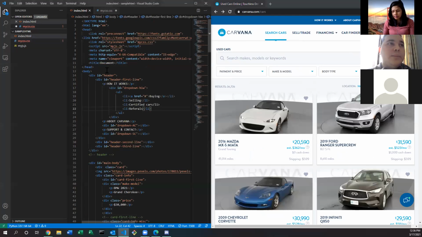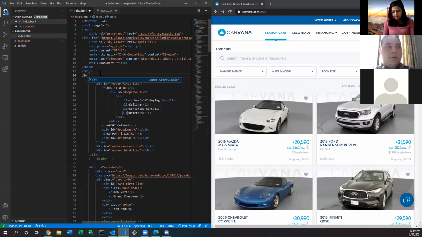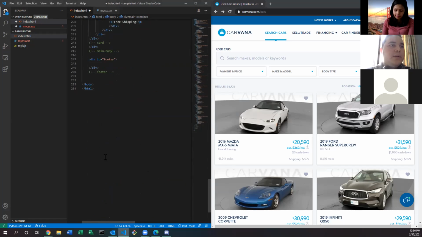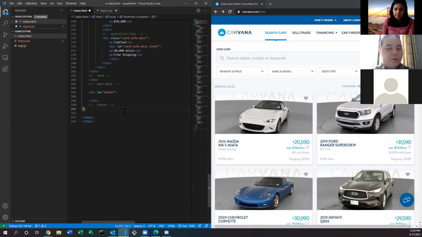Just go back to the HTML and right on top of header, we put the opening div tag. And let's see, we can name it main container. Or do I have that already? No. Okay. And then we go all the way to the end. That's on the footer. So, okay.